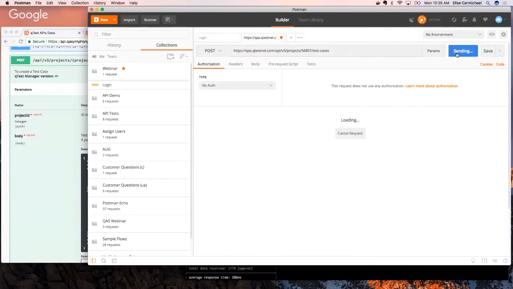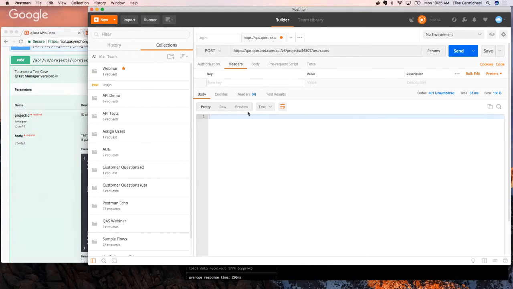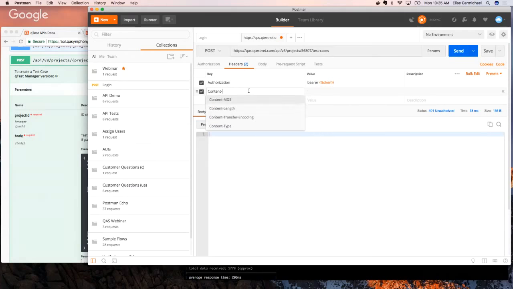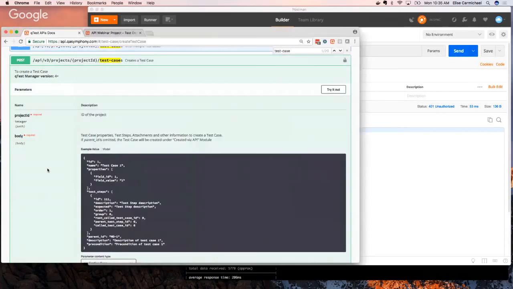Of course, if I just hit send on this, I get an unauthorized error. So if you look through the documentation, you'll know that you have to add a couple of headers on all of the calls. So one of them is authorization. And I know it has to be the word bearer followed by that token. And the way you use that variable is you do two curly braces on either side. It will turn it orange if it sees that this is a value that already exists. If it doesn't exist, it'll be red. And I also know I need the content type here. Application JSON. Okay, so what this is telling me is I need the body set, and I see that I'm passing in JSON to it.